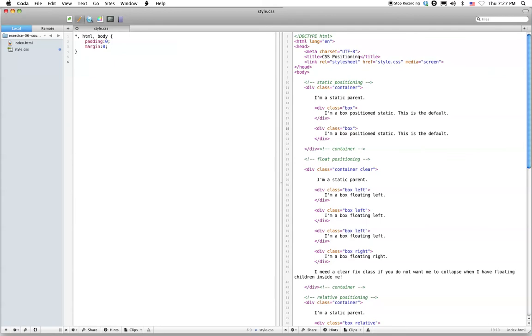So in this case, I have this parent container here that's a div that has a class of container. So let's go ahead and create the class for that now. I'll say .container. And some of the properties I'd like to add to this is I think I'll give it a width. We'll say 800 pixels. And we're also going to give it a background color so it's easy to see. We'll keep this pretty simple.